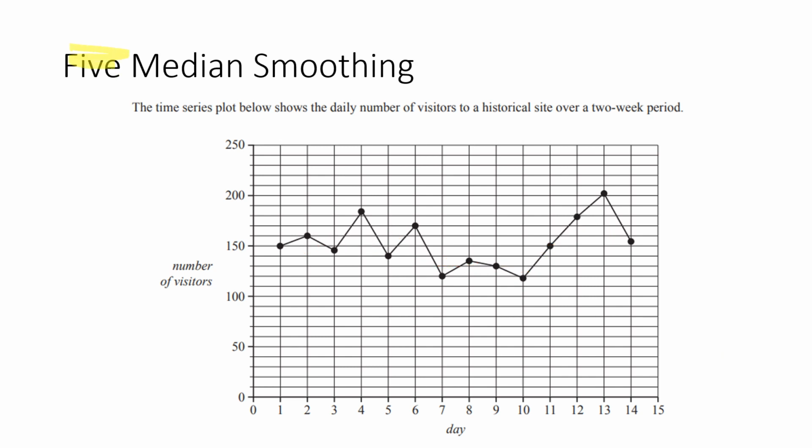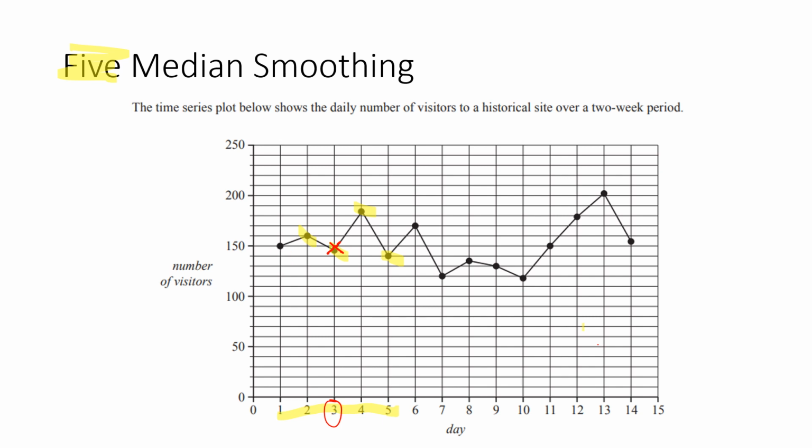So we're going to do 5 median smoothing, which means we're going to take the first 5 numbers, and the middle of that is 3. So we've lost 2 off the end this time. And so the numbers we're looking at are those first 5 numbers, 1, 2, 3, 4, 5. And you don't actually have to think about the numbers unless it asks you to do the numbers. You could just imagine a horizontal line coming down, going down, no. Oh, wait, look, it's got 2 dots above it. So the next dot, the third dot, will be the one, which happens to be the 150 again. So it's going to be 3, 150, and you can put a dot there.